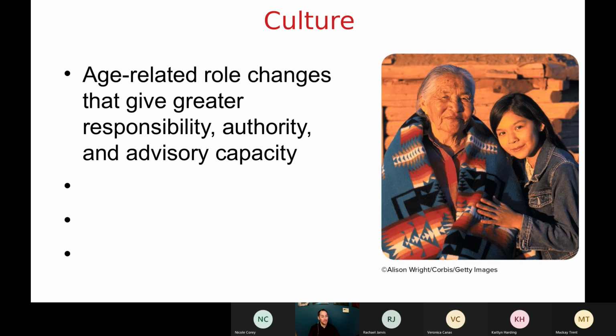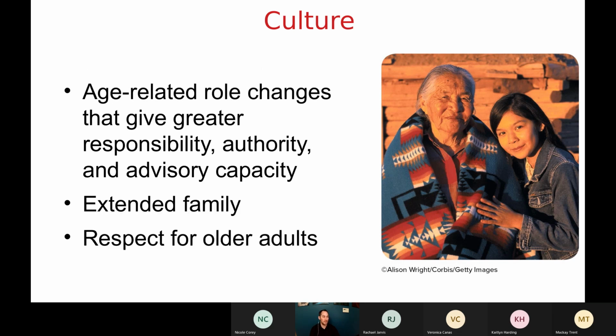All right, so with that, some other cultures have different values around late adulthood. Some give adults greater responsibility or less responsibility, greater authority or less authority, greater advisory capacity or less. We talked about, actually in that video, the person running the nonprofit said that we don't really have as much reverence for late adults in this culture as we do in other cultures. She mentioned she doesn't know that it's necessarily essential for that reverence to be there, but if we still have them as a part of the community, that's a really important piece, is what they were saying.